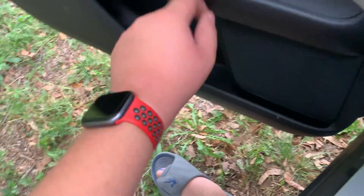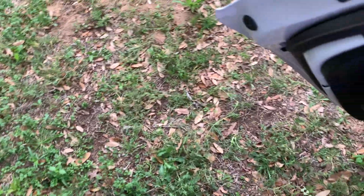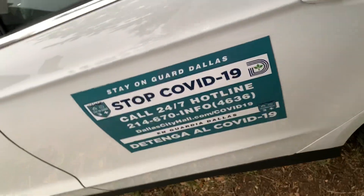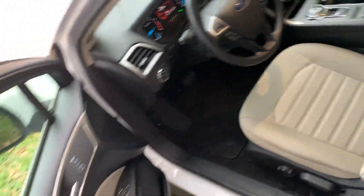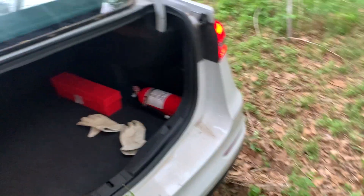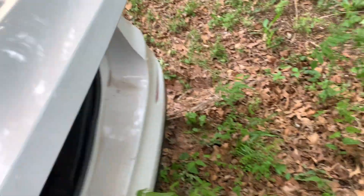It's a very nice car. Now I'm gonna show y'all the trunk. You gotta watch out because I don't want to step on these spikes. It just has a fairly short, standard trunk space. Gonna close the trunk. Oh — there's also a button to open the trunk, I forgot about that.